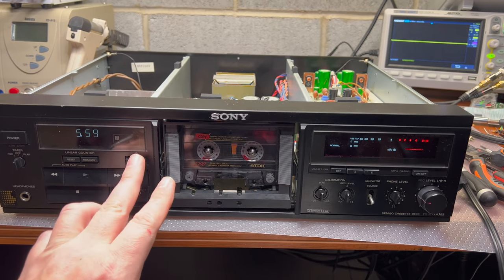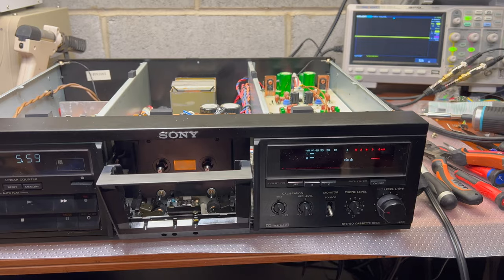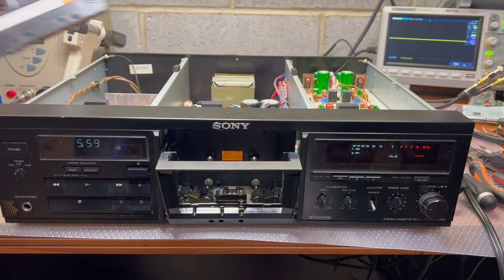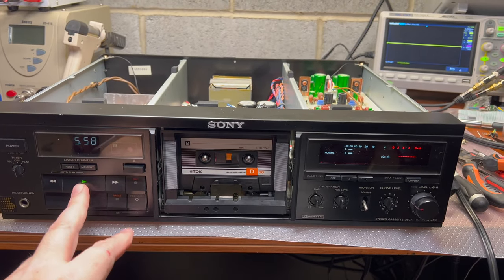Why? The last tape we will be checking is the playback frequency response, how significantly it will drop between 1 and 10 kilohertz.